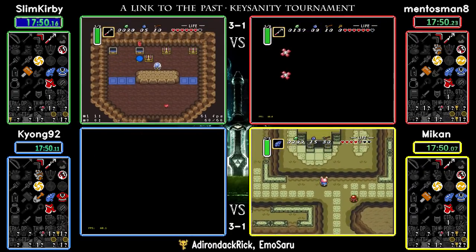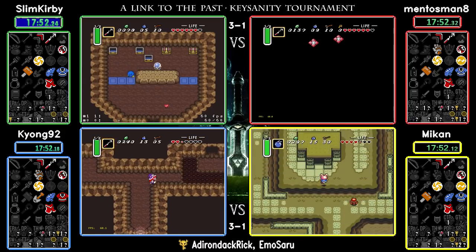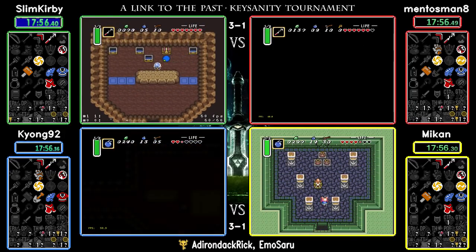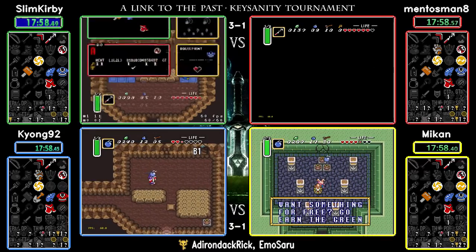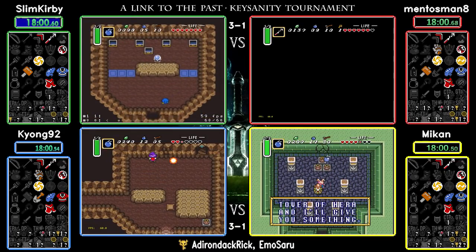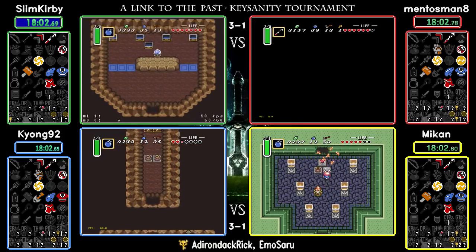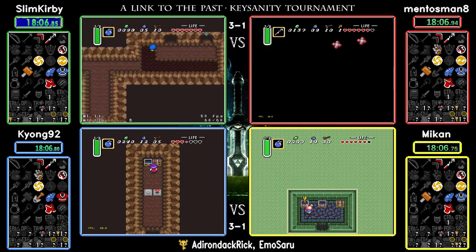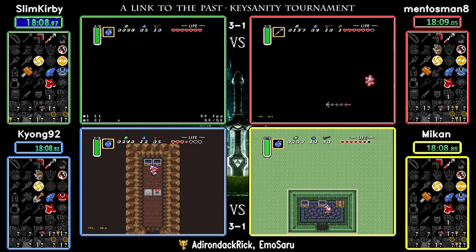So SlimKirby going through the Paradox Cave, mentosman going through the Dark Room in Eastern, Mikan about to get the gloves as well. So far, this is going to give us no new information, but as soon as one of these runners makes their way over to the Dark World and the Hype Cave, and also makes their way over to the bomb shop, we'll get some more information about this seed.